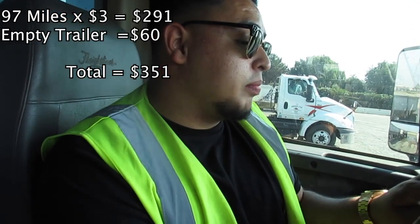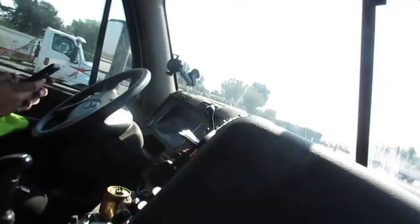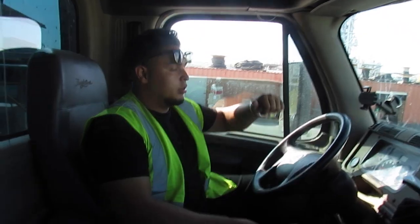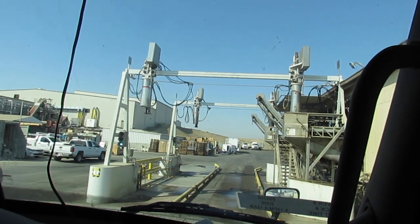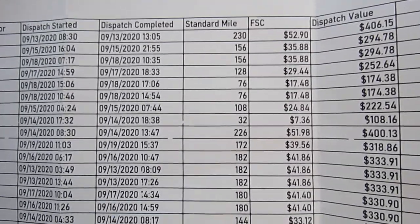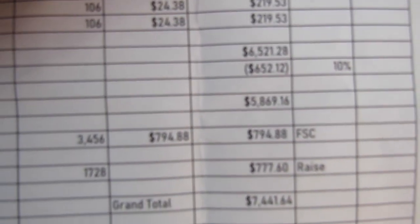We just got 97 miles on that trip — not bad. First one was 115, this one is 97. How much money are we going to make today? We're going to pass over a thousand dollars, depending on the last trip. By the look of it right now, we're going to hit a thousand dollars today. Make sure to stick around to see how much we made, plus how much he made in the last two weeks — we have the paychecks to prove it — and all the expenses so you know what he's taking home.